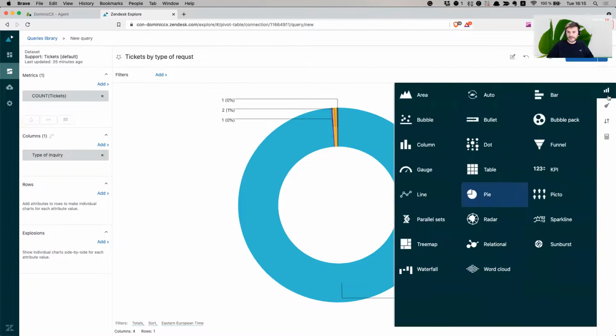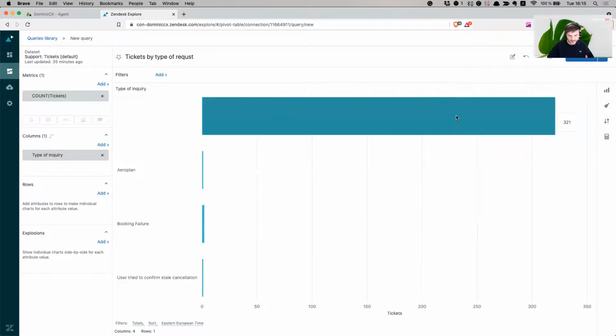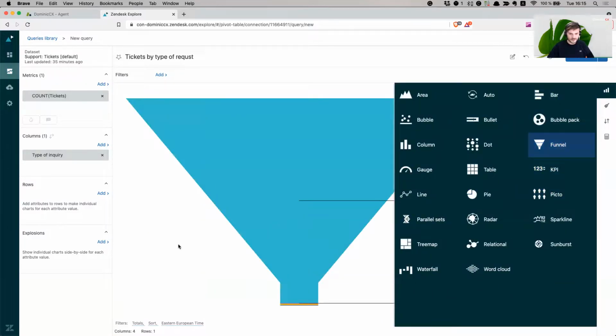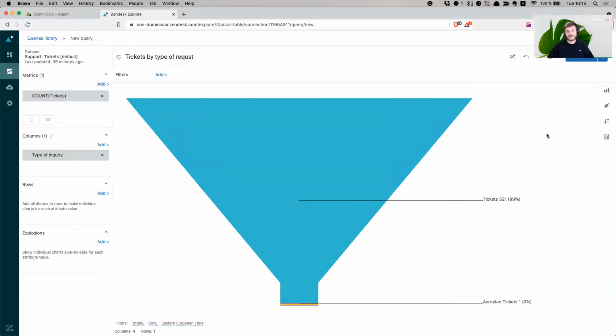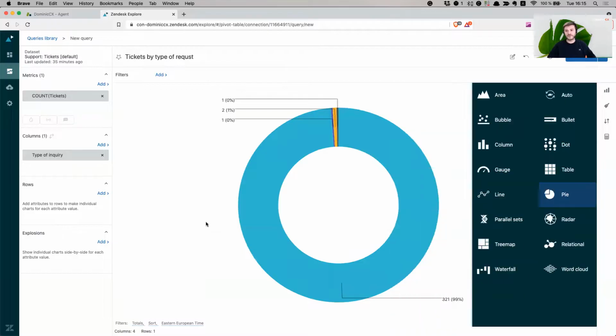Again, this is the visualization type, so I can see a whole bunch of other types of visualization, right? I can see bars, you can see funnels. So yeah, this is all down to your visual pleasure. I like to see tables, which are essentially CSVs, Excel files, or pie charts. These are by far the juiciest.